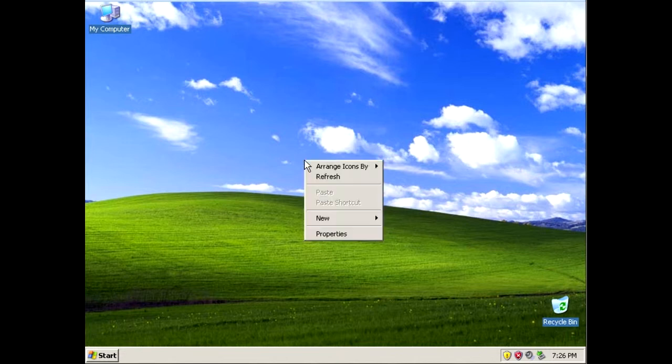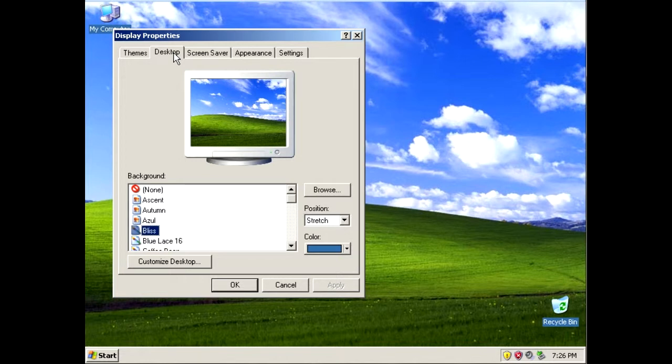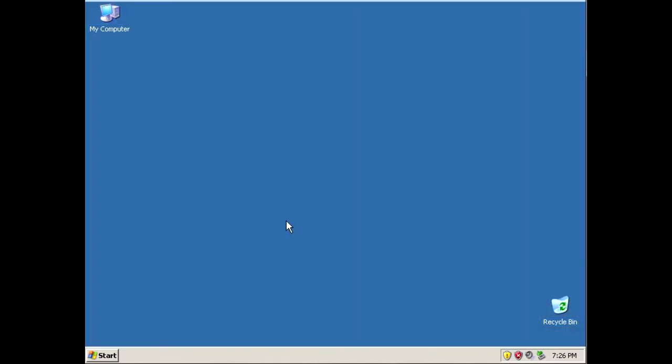Right-clicking on the desktop, going to the Properties option, and then going to the Desktop tab, we can set a new background for our computer. I like to use No Background as it requires no additional processes from Windows to load, and setting it to the nice gentle blue color. Hitting OK closes this screen, and we have our completed optimized Windows desktop. This is the one step that I like to do first on a machine, and then I will also take further steps if necessary to optimize the computer.